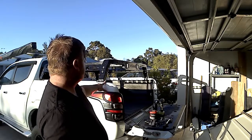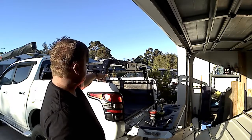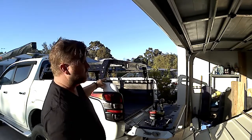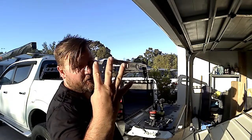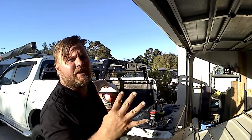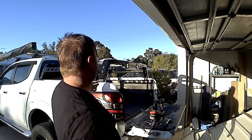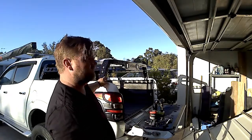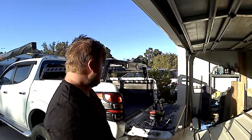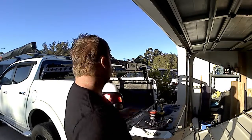With your corner ones, if you can't reach to go directly down this way because you don't have room, then just come up and use the shorter bolts for the corners, and you only get 4 of the shorter bolts. That's why you have to be really careful not to lose them, because you only have 4. If you lose one of those, then you've got to use the long bolt, and you don't really want to use your long bolt for this because it just pokes out way too high. So I think that's pretty much covering most of the little tips for this little intro. The rest I'll just piece together from some of the footage.